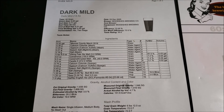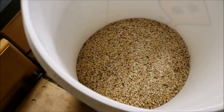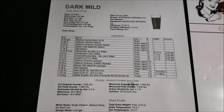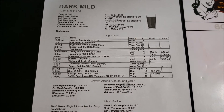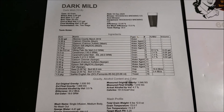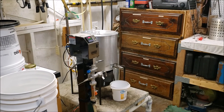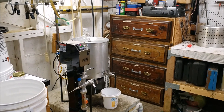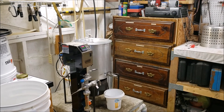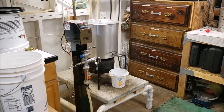I've had a dark mild before but never made one, so I looked around and saw what ingredients I had. Here's the grist: I didn't have much Maris Otter — about two pounds left over from the Scotch ale — plus the rest is Viking Pale. Then Caroma, Caramel 40, and Carafa II — all things I had laying around. I'm using SO4, an English ale yeast, and a medium-full water profile. I'll try to catch some video as we go through the brew day.